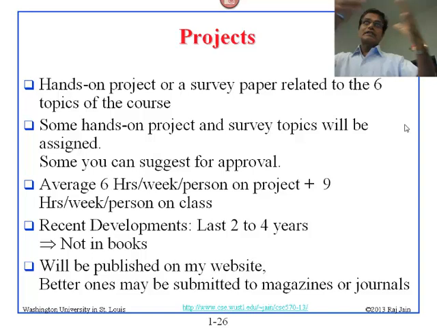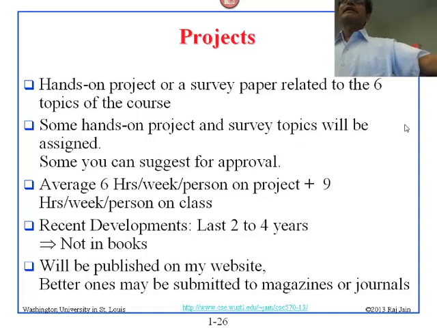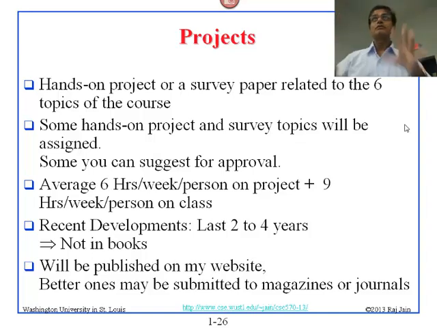Hands-on project means that you set up something, either on your own computer or on the lab computers, and you can say, well, I'm showing you this big data thing, I'm showing you this cloud thing. You can do it on the computers. You do that, or you can write a paper. Some you can suggest for approval.